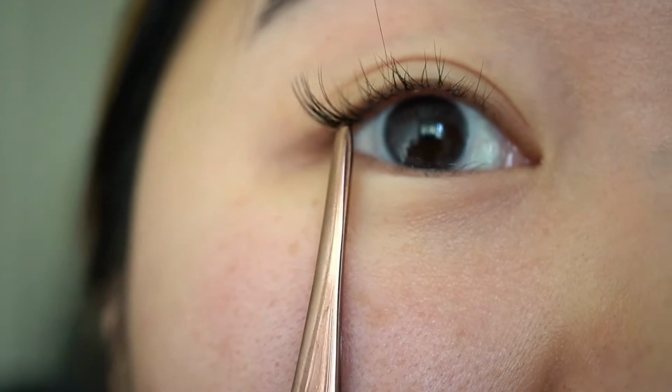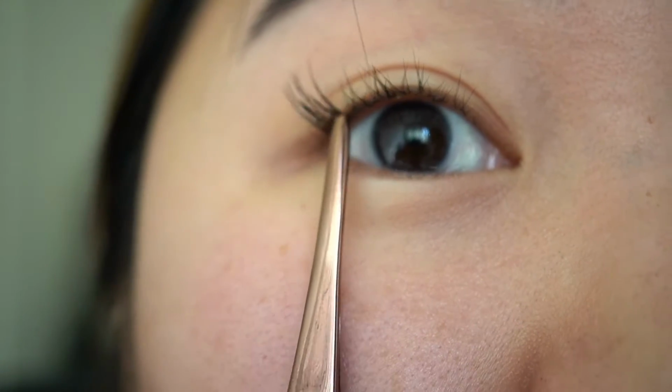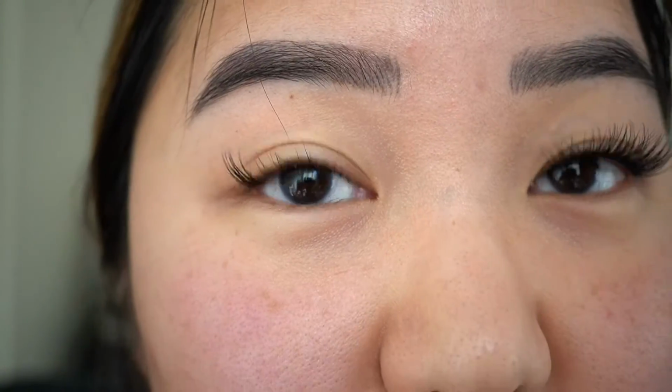And then I'm going to use the back end of the tweezer that the control kit came with. Then I'm going to step back and look to see how it's sat. If I like the direction that it's in, I keep going. If I don't, I take it off and then I reapply. So for right now, let's see.